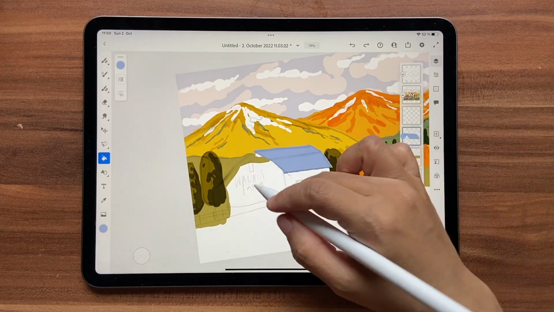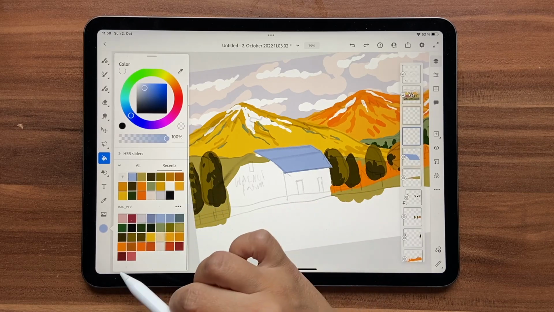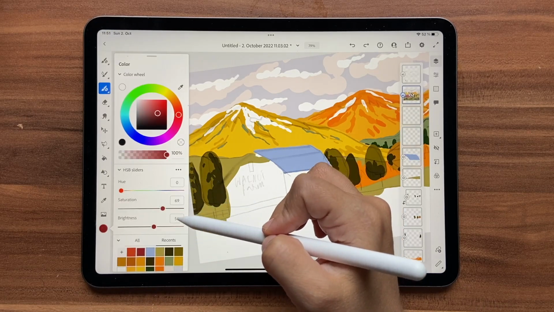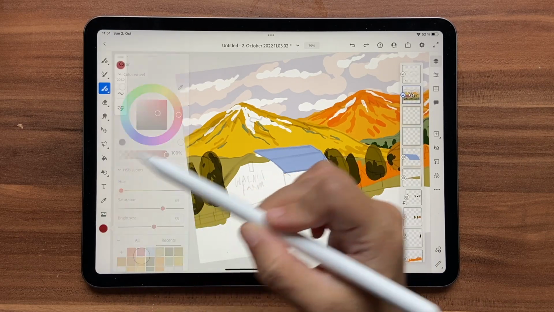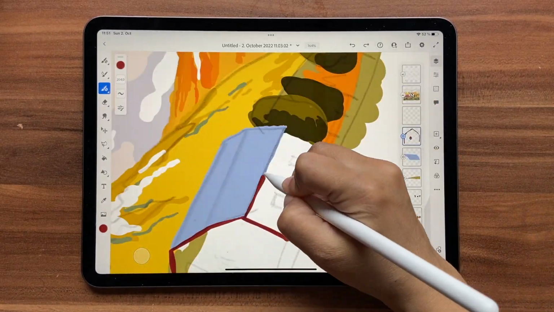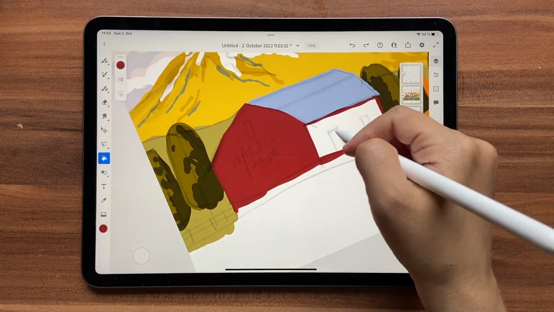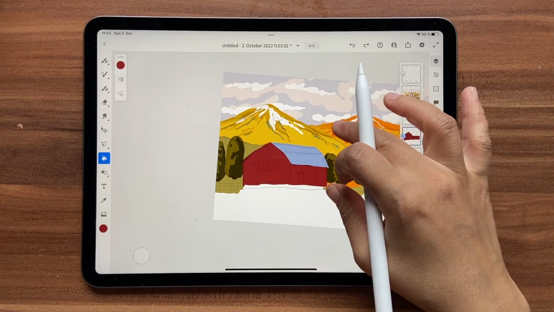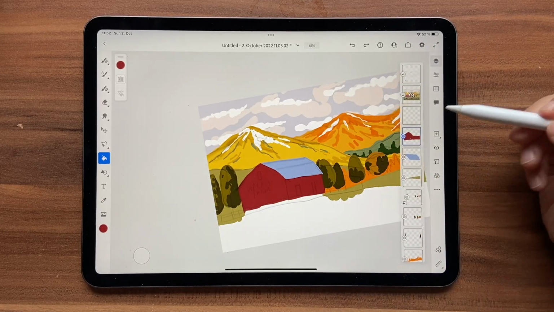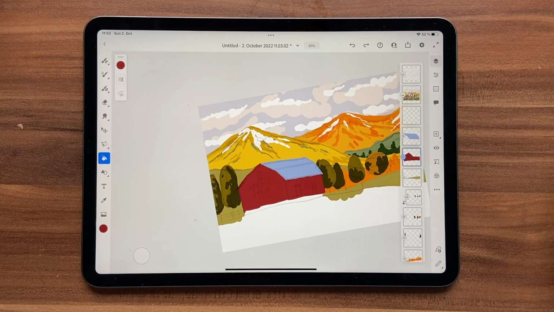Now let's make the red one. So plus and choose red, and the red barn is actually 69 and 55. And I'm going to go ahead and draw the barn now. Fill tool. In between, if you realize that, oh, I want this one to be down, you can click and hold until it highlights and just bring it back down like this.